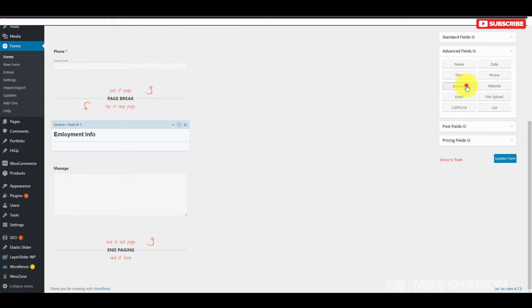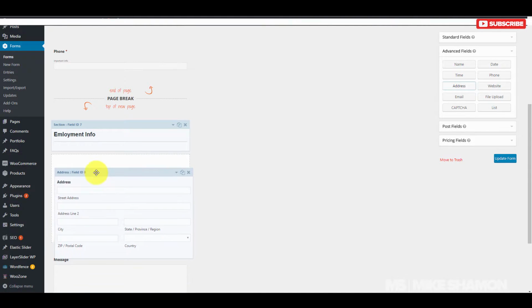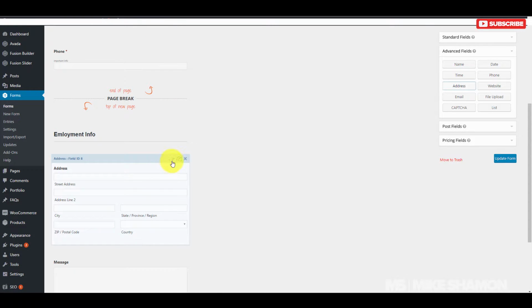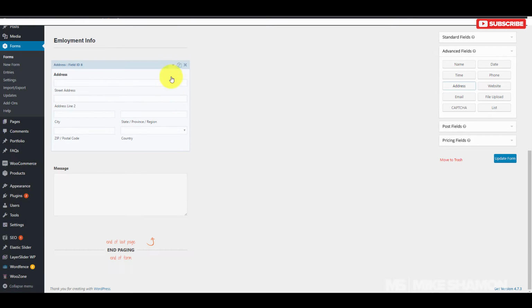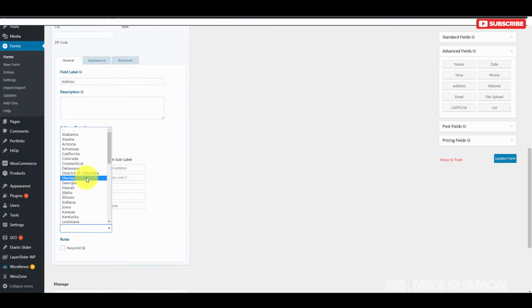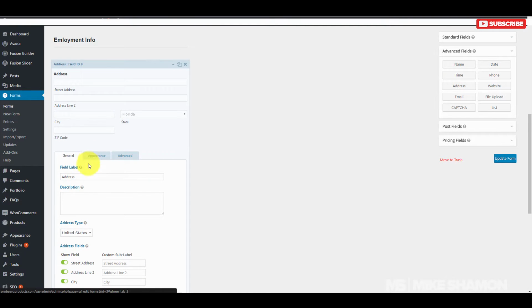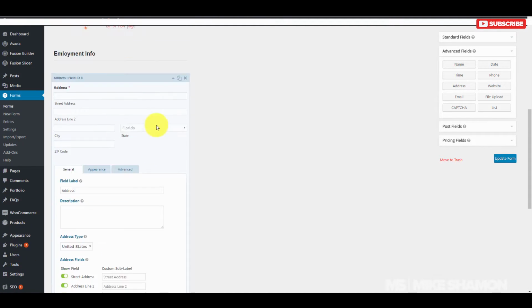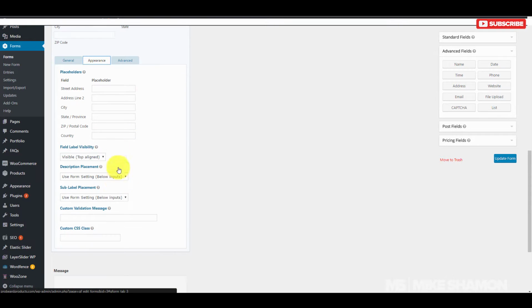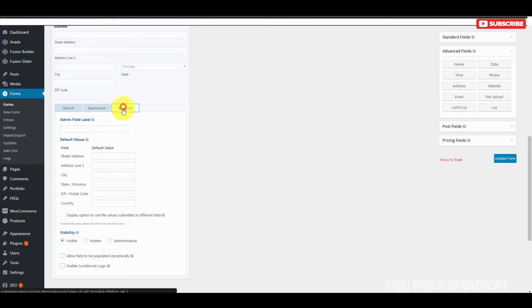If you choose this address button, it adds it to the form. You slide it up, and there's an address. You don't have to do anything, just one click, it has all those lines. And then in the options, you can choose what they have. So I selected, if you're only appealing to people in Florida, that's the default option. And again, you can configure all these other details.